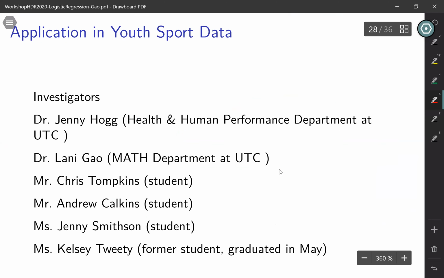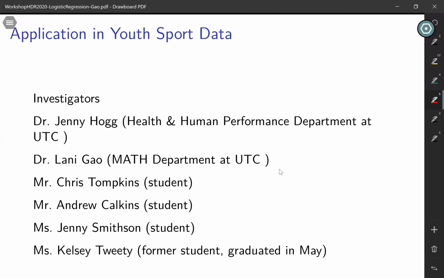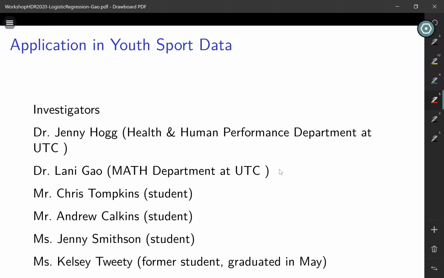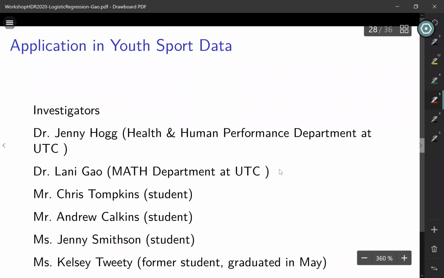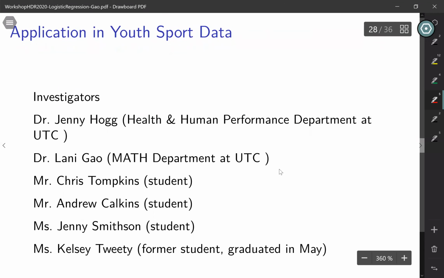And lastly, I would like to quickly showcase the findings my students have produced so far, but this is from another project. It is still related to logistic regression, but in that project, we use Cox regression. Cox regression is slightly different from logistic regression because the outcome variable is time related, right? So we want to use a model to predict the likelihood of people getting injured during sports. In the data set, we have all different kinds of sports, right?